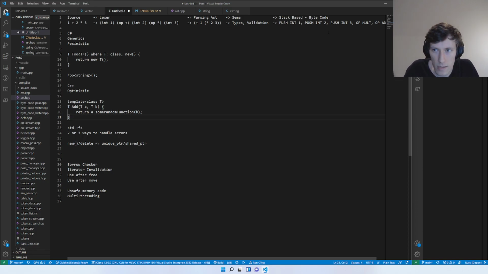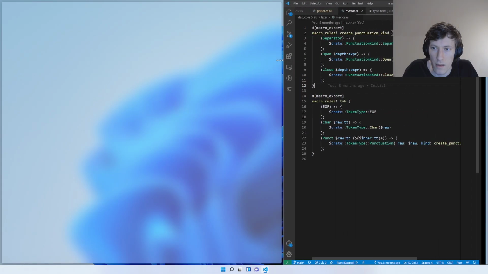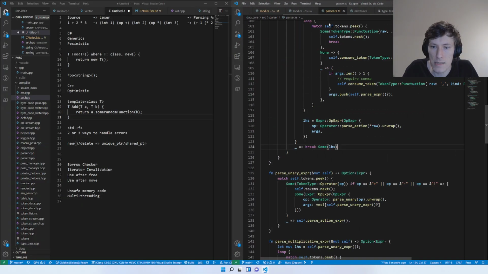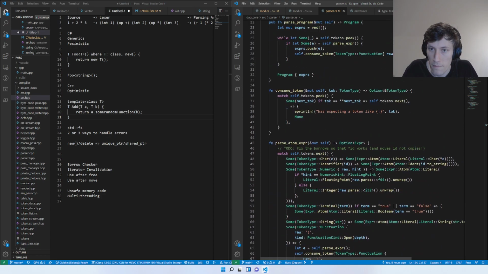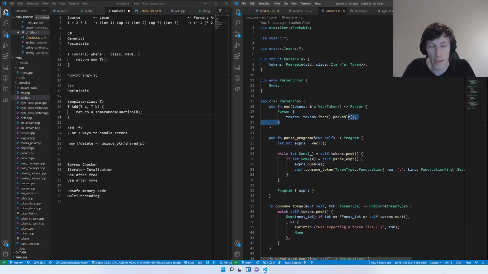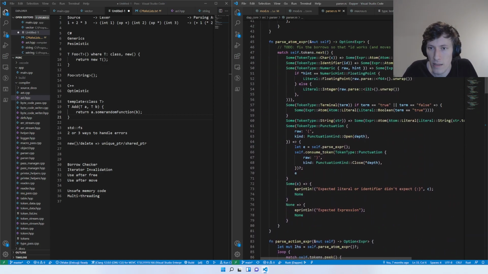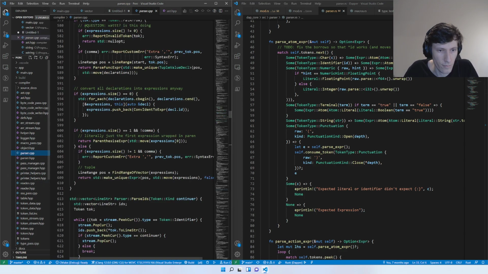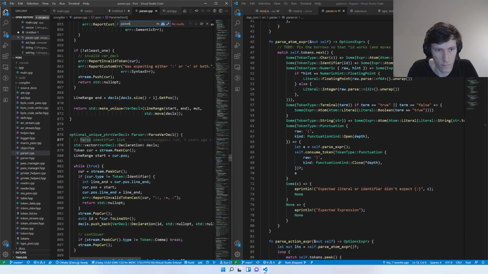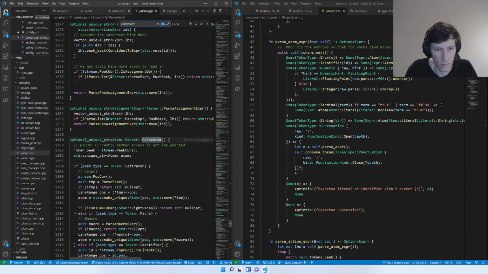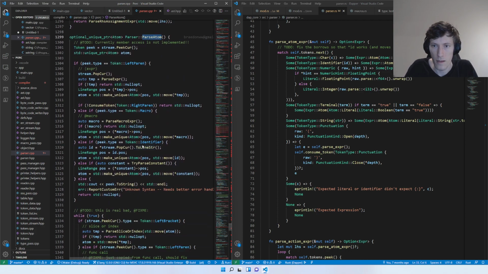If you look at something like Rust, right? It's a whole lot cleaner. But it's pretty much the same code. There really isn't that much difference at a raw level between the two. This is a parser for an atom. This code compared to this code really doesn't have that much of a difference.